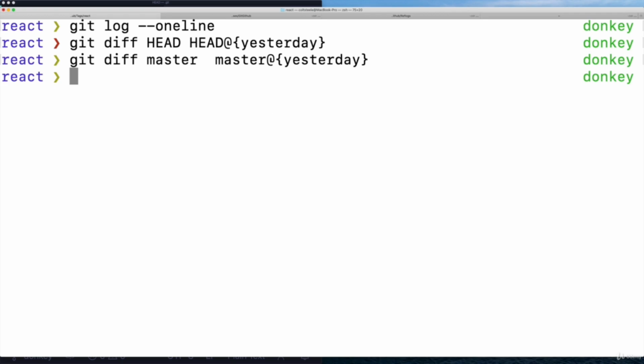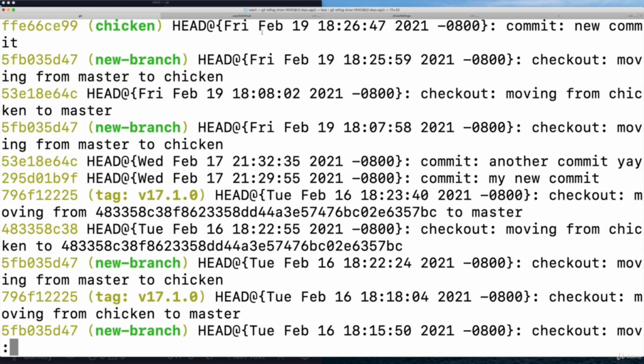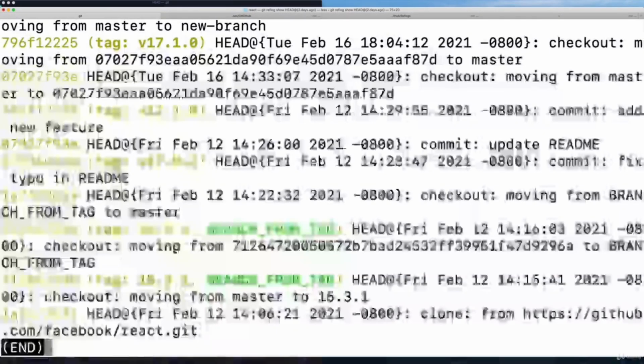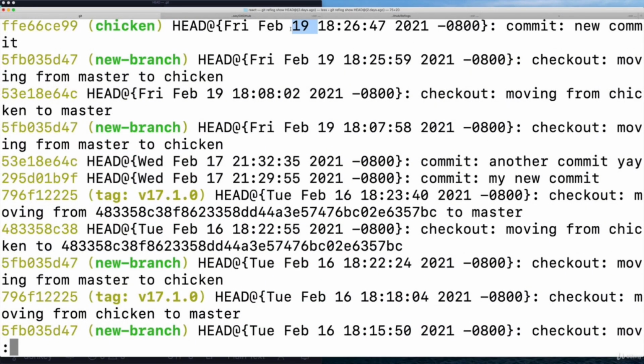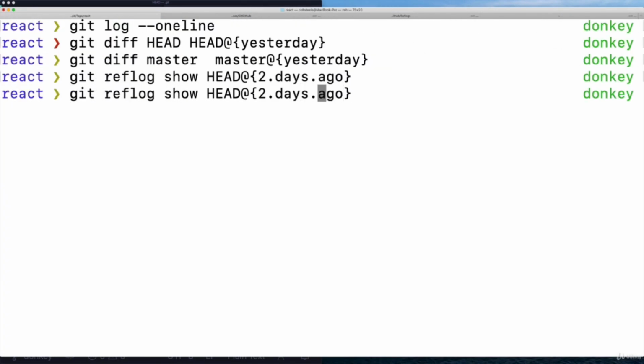So we can also do things like, if I do git reflog show, I could filter what I look at in the reflog instead of all entries. For head, I can look at everything up until 2 days ago. So I can do 2.days ago. And it includes the time for me now. So it shows today's the 21st of February. Here's February 19th. So it also includes all the earlier stuff up until 2 days ago. I believe you can do 2 days TWO, or I know you can. So you can write that out.